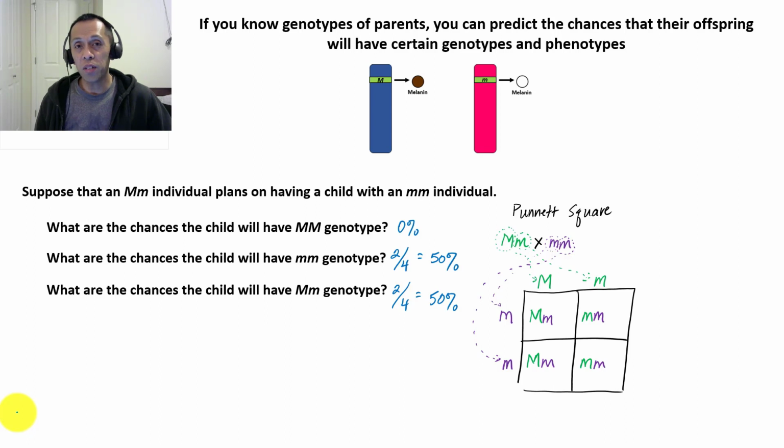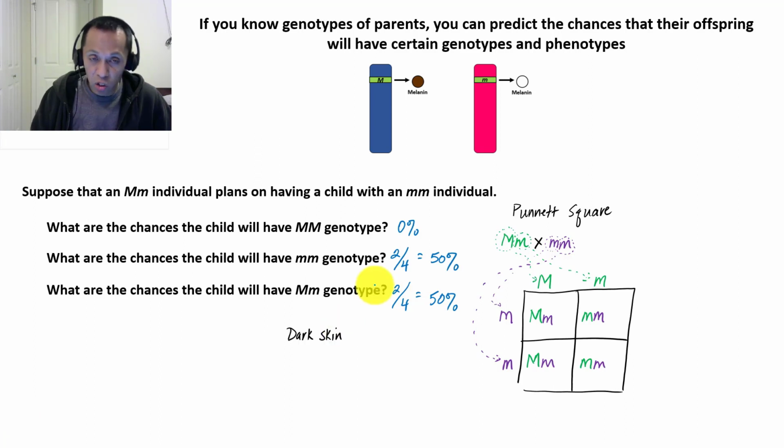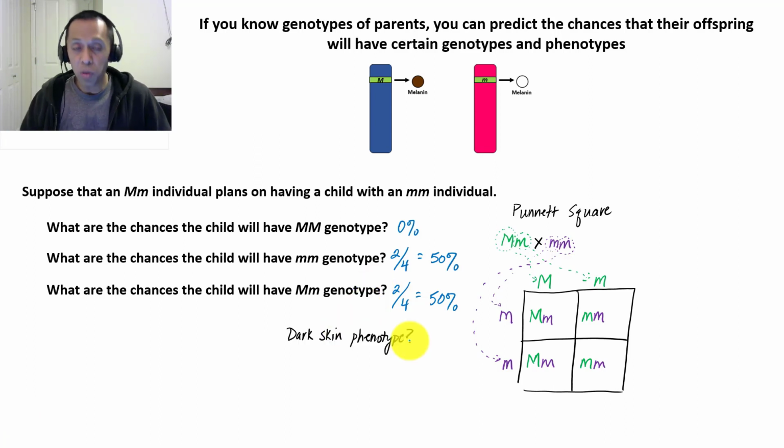Now, together with this, you can also ask questions about the likelihood of getting different phenotypes. And you can ask that question because we know what the likelihood of getting the corresponding genotypes are. So for example, you could ask, what are the chances that this couple will have a child that has the dark skin phenotype? And we know that the genotype that produces the dark skin phenotype is big M, because big M means that this person has two alleles, and both of those alleles produce the functioning colored version of the melanin protein. So they would be producing a lot of dark color that would then produce the dark skin phenotype.